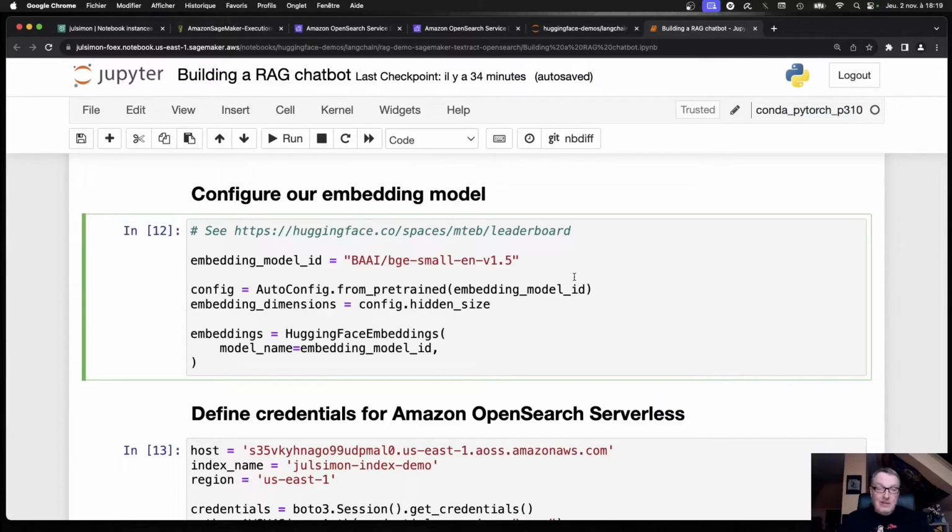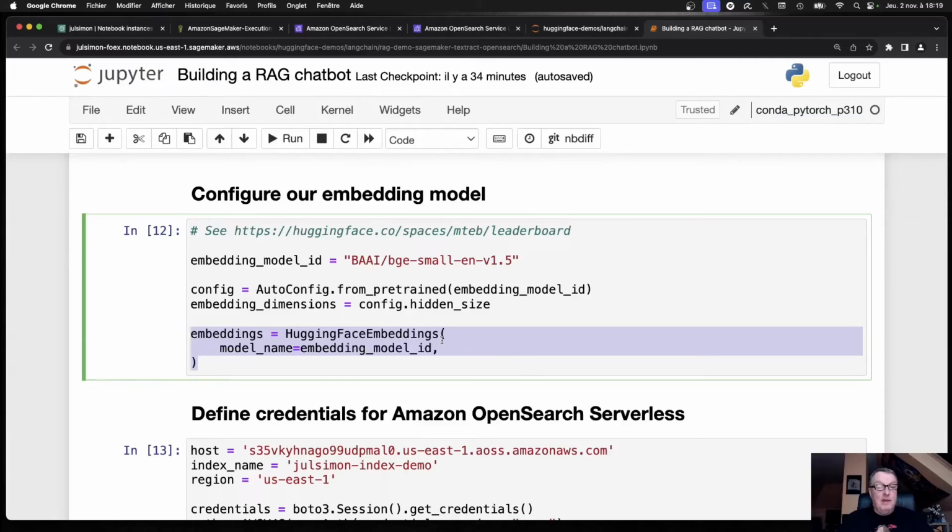Remember I said when we create the OpenSearch collection, we need to know how many dimensions we have. Of course you can go and check out the model page, or you can retrieve that value from the model configuration, right? And again, this will be 384. Pass this to LangChain as a Hugging Face embeddings model, and we're good to go.